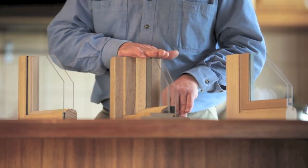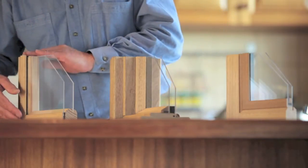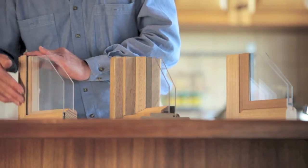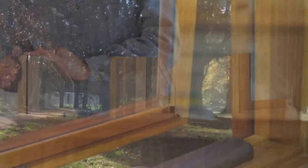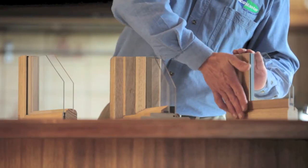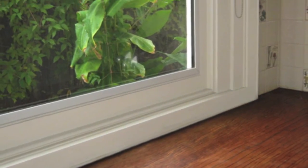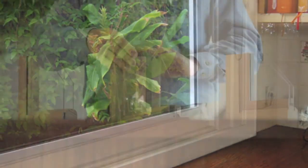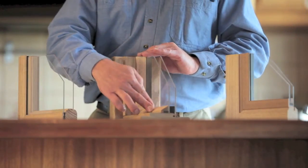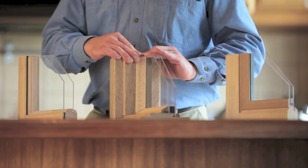This is for fixed glazing, but it comes in a couple of other different models. This one here, as you can see, the mouldings fit on the surface and this is for doors and hinged windows. This version here, the mouldings fit below the surface and that's ideal for sliding doors and double hung windows. The mouldings can be stained and varnished, or we can provide them painted, either in a standard colour or a colour of your choosing.